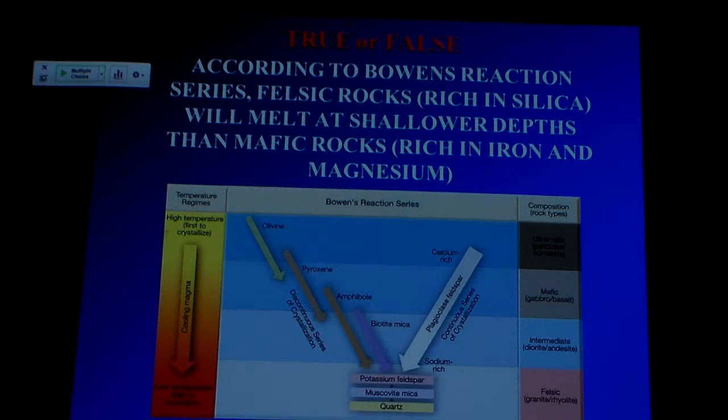So if I'm in a situation where I'm trying to metamorphose rocks, what do you think is going to happen to rocks that are the silica-rich rocks? They're going to start to metamorphose before the ones at the top of Bowen's reaction series, aren't they? Because, in fact, I might actually melt some of this stuff down here before I change the stuff up there. So now I'm going to have another kind of rock we're going to have to talk about, which is kind of an ultrametamorphic rock, where I've melted part of it and not melted part of it. It's going to be a mix of igneous and metamorphic. And you can see right here why that might occur, because of the difference in melting temperatures between felsic and ultramafic and mafic type of materials.